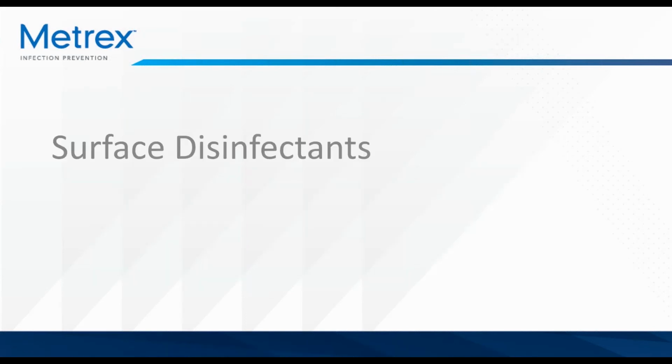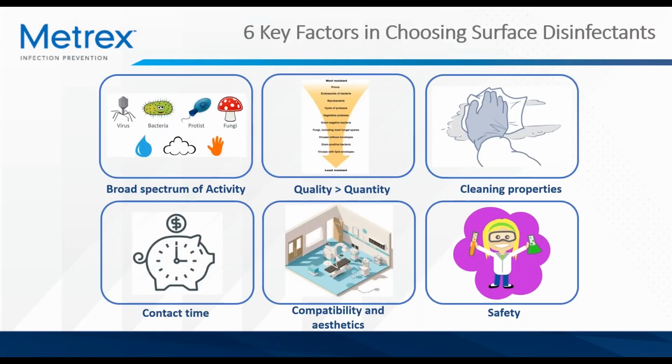With our basic quat questions answered, let's take a look at how quat is used in our clinical lives. Quat is a very important ingredient in many surface disinfectants. There are so many surface disinfectants on the market. A topic we talk about often in Metrex is how to go about choosing the right surface disinfectant. Shown here are 6 key factors.